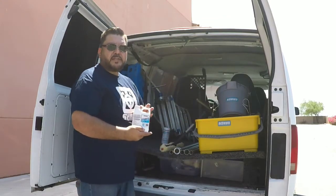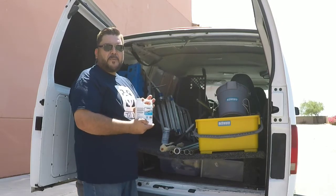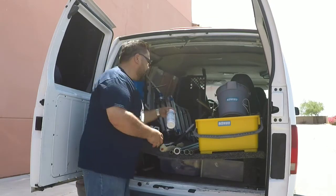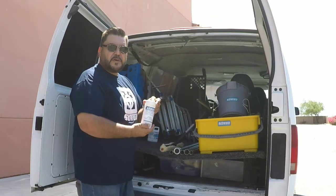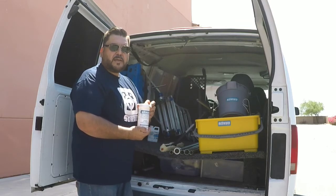And it's pretty hot today, so I'm going to be using the Sörbo squeegee glide. This just helps keep the water from evaporating really quick on the glass. And Sörbo's glass cleaning soap. This soap here keeps the window cleaner a lot longer. Okay, so let's go to work.